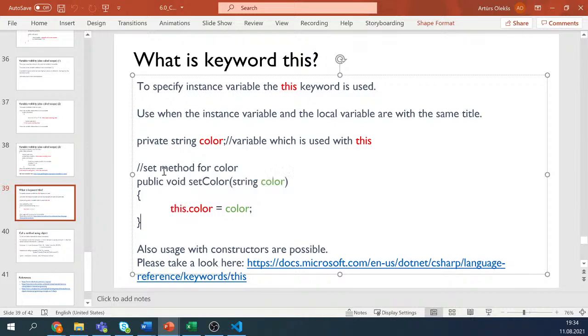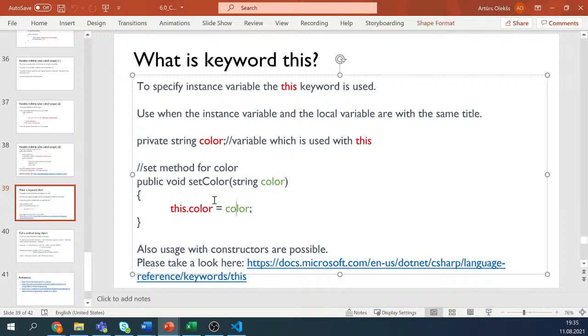Using this we can first access the attributes. In this case, we access the attribute defined under this object, and we can also call the methods from this object. What's the actual need of using it?